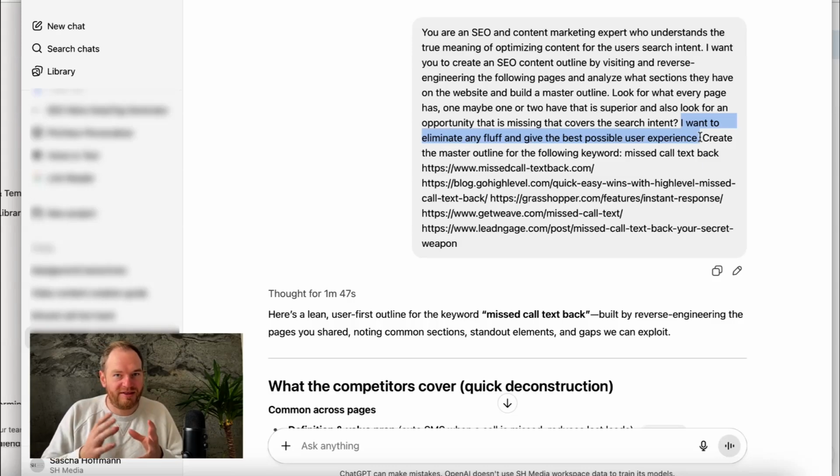The main difference here is that we will add our thoughts, our expertise, our knowledge transferred from our brains onto paper with this process. I mentioned the keyword I want to target, and I give it specific URLs I want it to visit. Why I'm doing this? That way I have full control. I can remove pages that I think are not relevant. I can also make sure that ChatGPT only visits those instead of going sideways.